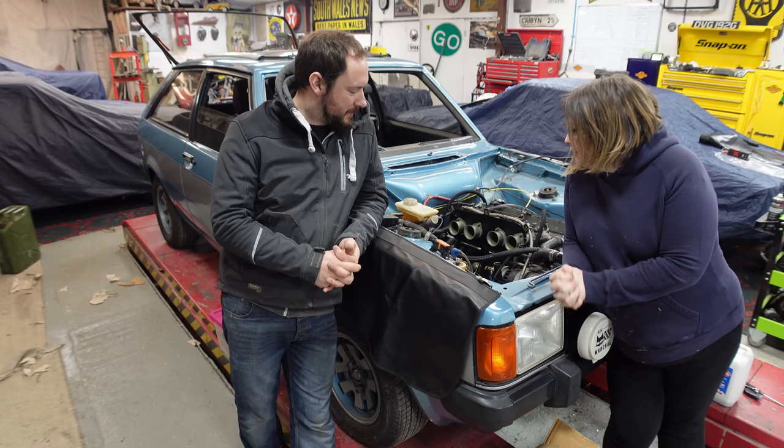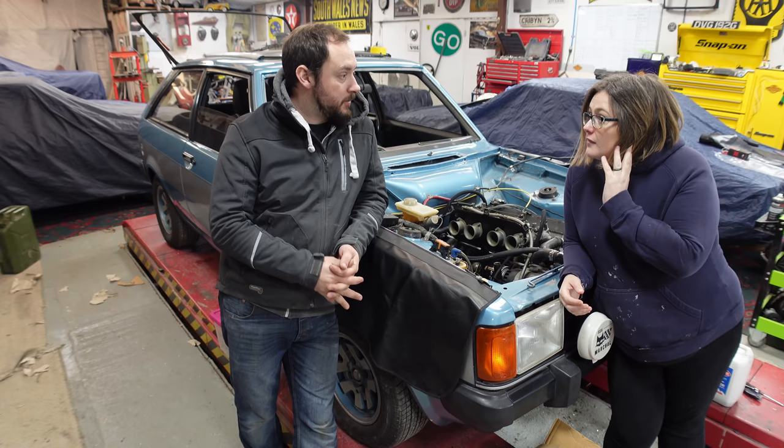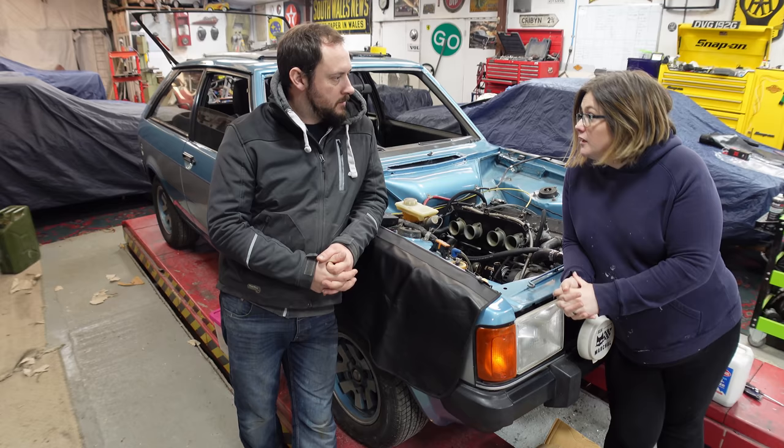So that's the mechanical episode done. Basically, we didn't get into it too deep. We put it back together to be honest, and turned the key. Boom. I thought we were going to have a lot more problems than we did. Yeah, me too. Touch wood. It went quite smoothly. It was so good. It's ready to go for a full recommission now, isn't it? What is? This. When it goes to its new owner, they won't do anything with it. He's just going to drive it. Anyway.